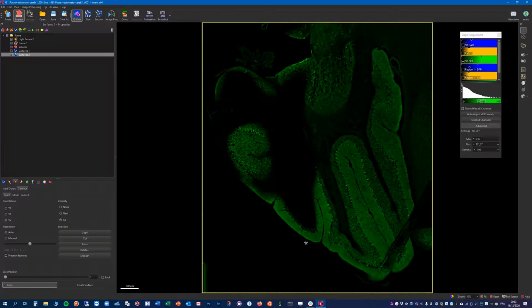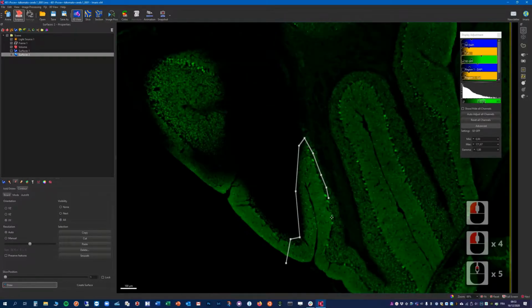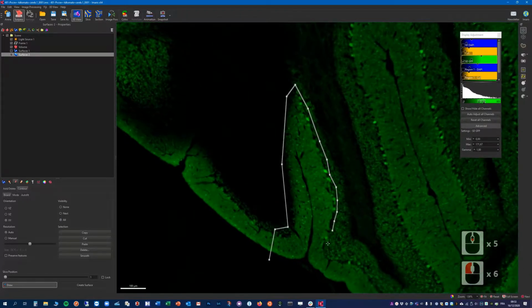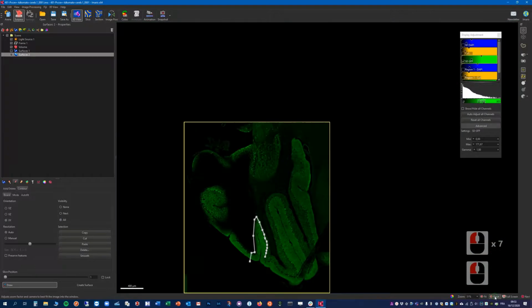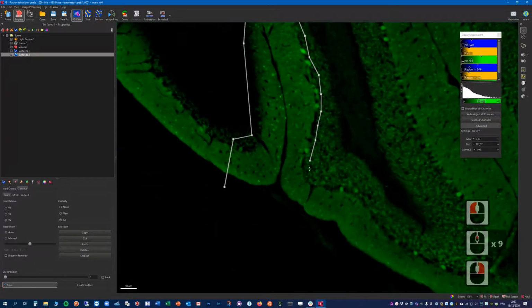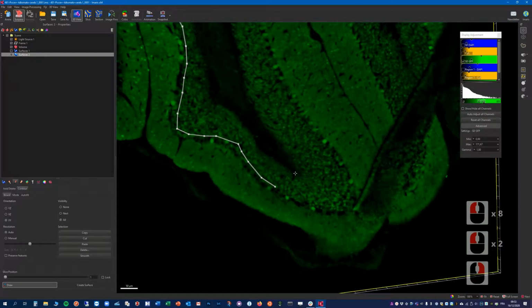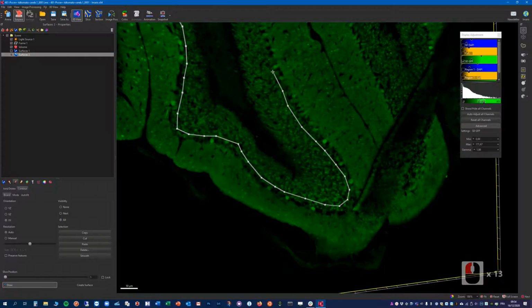Let's start something like this. Here we want to exclude, so we can still zoom in, exclude this part. Sorry. Because the signal here is very noisy and can be mistaken for the cells, so we will try our best to exclude it.